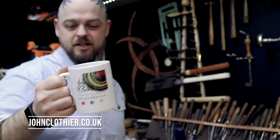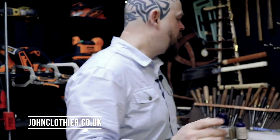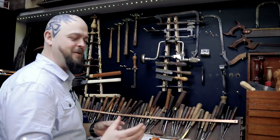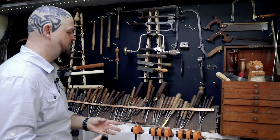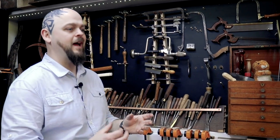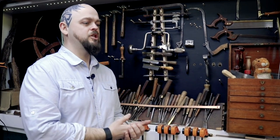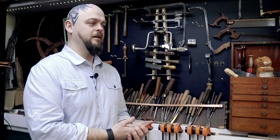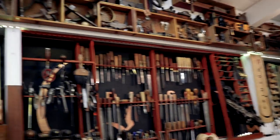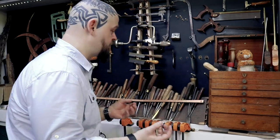John Clothier, fantastic turner, johnclothier.co.uk. There's a lot of standard woodworking tools that go into building guitars, and then I play around with a lot of other things. I collect tools and I try and justify that at every possible juncture. So I like to be flexible and have everything I need.